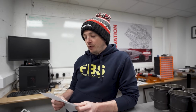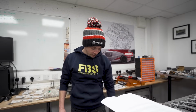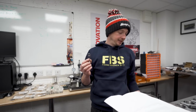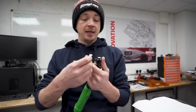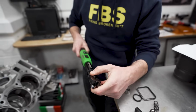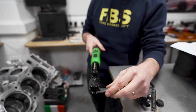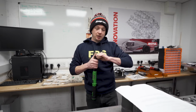How do you allow for that offset tool when using the torque wrench? I had a couple of people message me about this. A few people sent me a few different bits and pieces where they were saying you should have it at 90 degrees like this, whereas I was using it straight on. What I didn't really say in the video was I've basically got a sheet, so I know how much extra or less force I need to use with these.